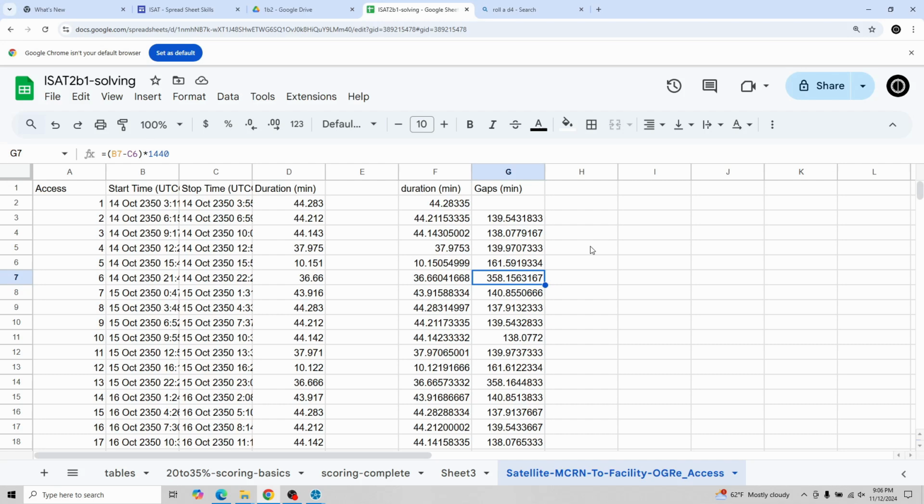Now, that's one of the important things that this particular setup allows you to do. Not only can we see the patterns here, but now I've actually brought in all the information I need to keep a running total of exactly how much information is added to my hard drive and how much information is removed from my hard drive. Because when I'm in contact with the ground site, this represents the time that I have to remove data, and these help me get, but are not entirely, the amount of time that I'm adding data without removing any. All of those are important things if we want to do an incredibly thorough job on solving our scenario.